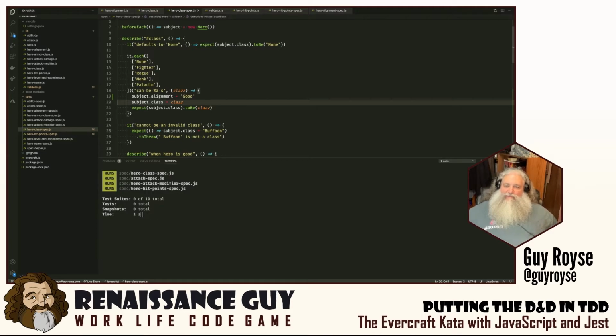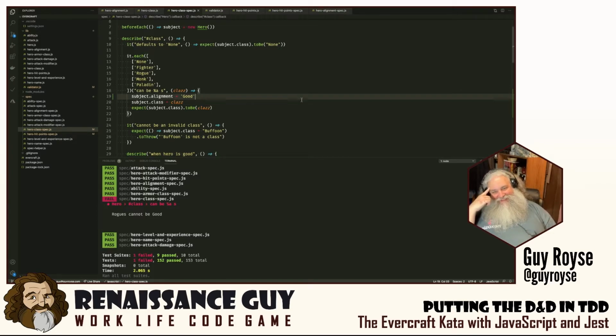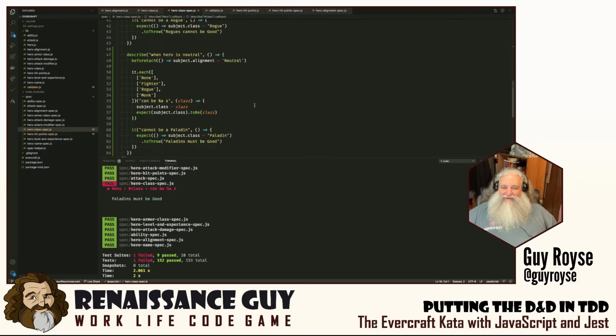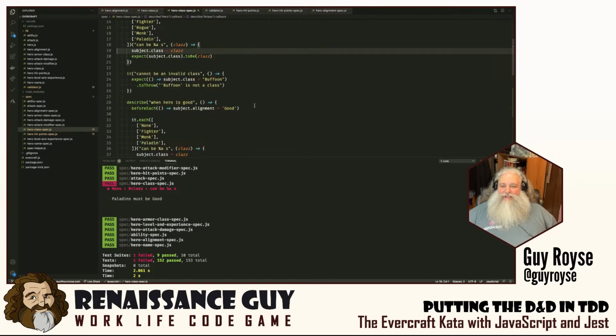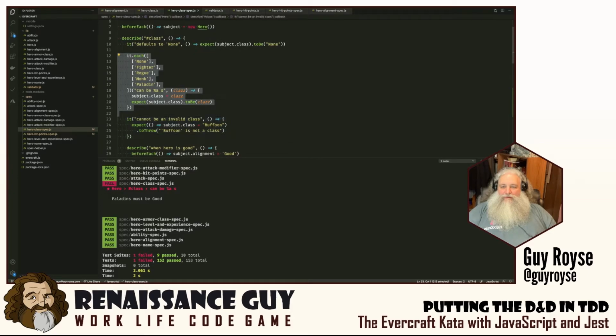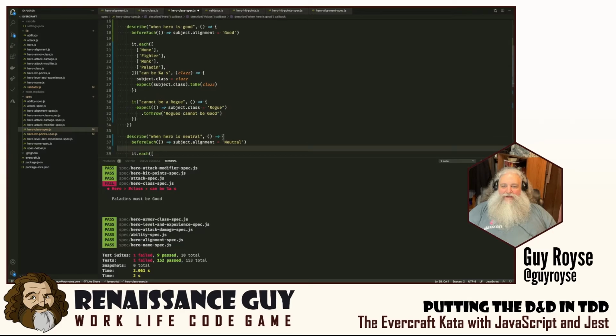That's a little clunky. I don't like how that's infecting my tests. And now it's saying rogues can't be good. God, this is annoying. Damned if you do and damned if you don't. Actually, I don't need these tests here, so I'm testing the class, because the alignments are sort of validating them. I'm doing each of these alignment patterns in here, and so that's taking care of it for me.